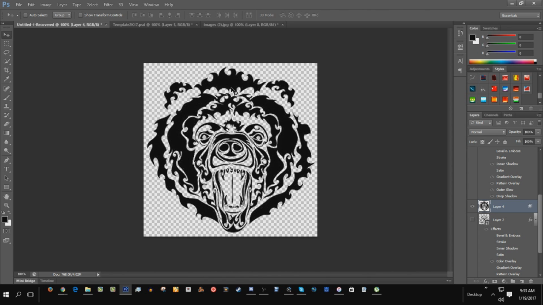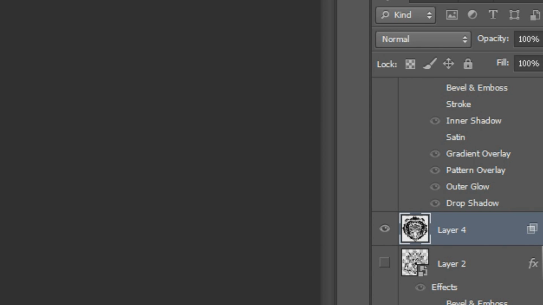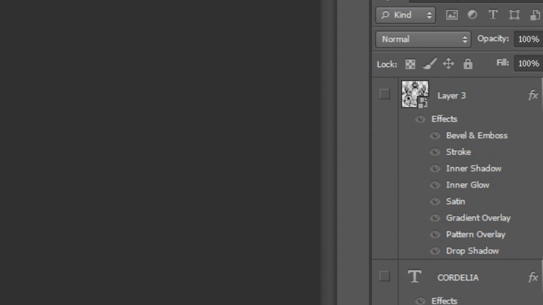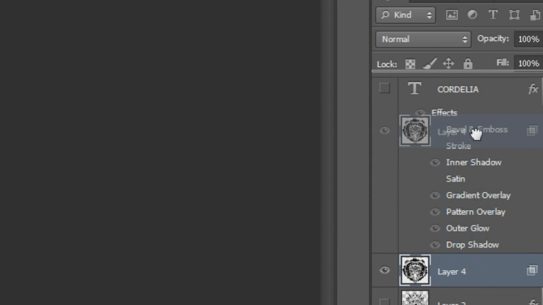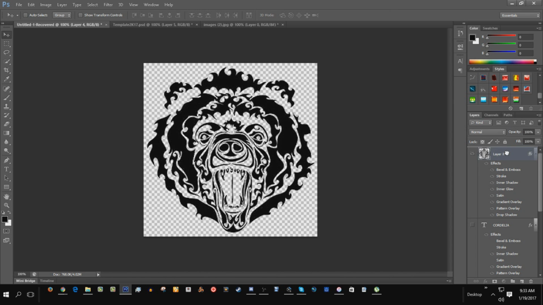So now, to make a logo to go with that tattoo, we're going to use styles. What styles are basically is a combination of graphic effects that you would make in the same blending options menu that we removed the white background for. You can do this yourself, but it's going to take a lot of time and trial and error and experimentation.